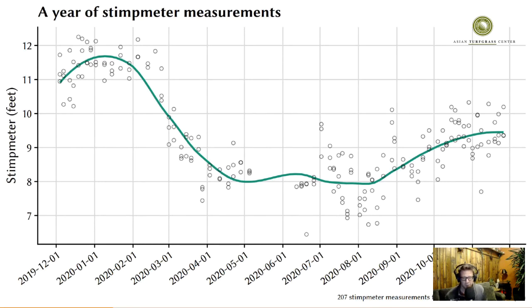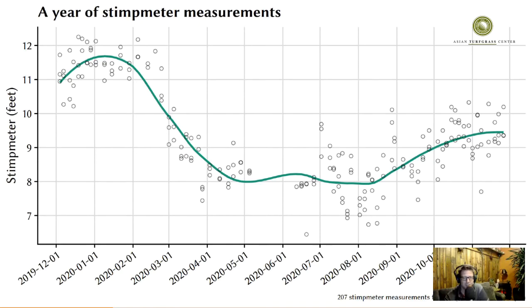It turns out to be quite useful to measure the stimpmeter because the work can then be adjusted to achieve the desired conditions. For example, in December, January and February, when the zoysia grass is dormant on those greens, without mowing, without rolling, the speed is over 11 feet with absolutely no maintenance. So it makes it easy to see that if the green speed is fast enough, there is no need to do any additional work. And one can then see how it changes through the year, and the work can be adjusted.